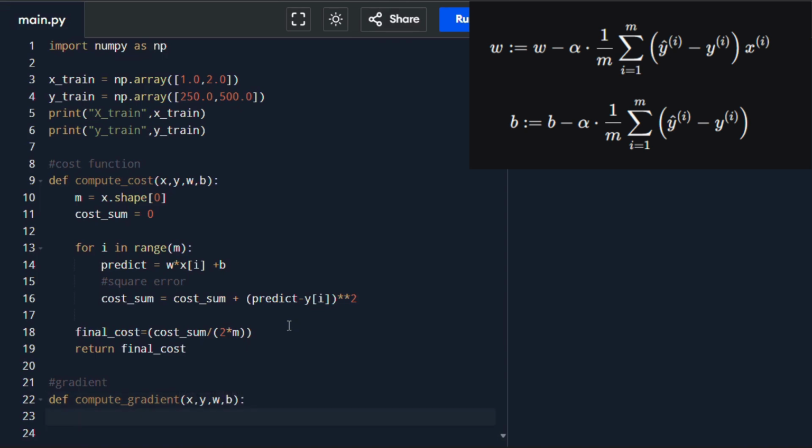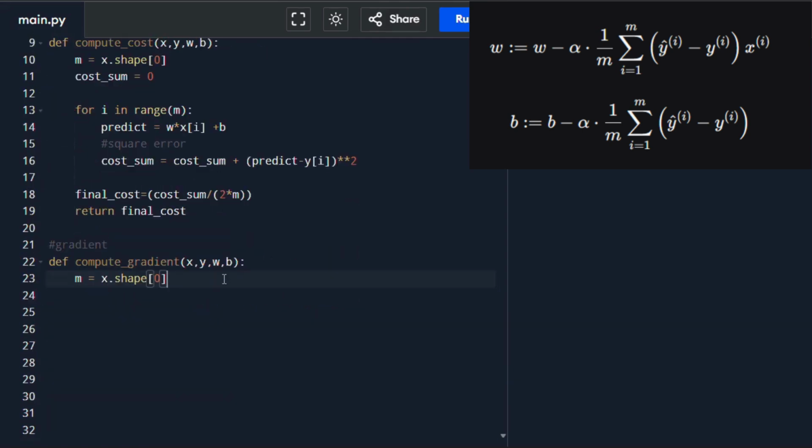Now we will be needing the m again here, and first, let's define the initial values of dw and db and take them as 0. We will be updating them.